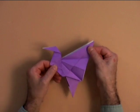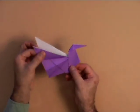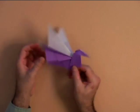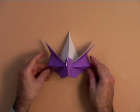Pull open the wings. Look at that beautiful fan shape. And then the other side too. These look great in bright colors or gold foil. The Origami Phoenix.